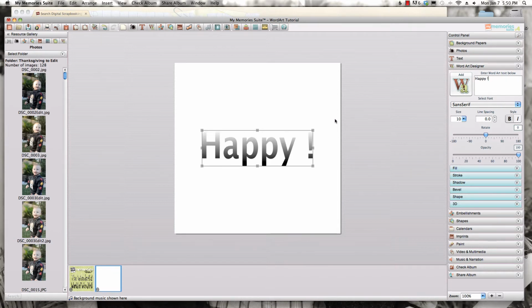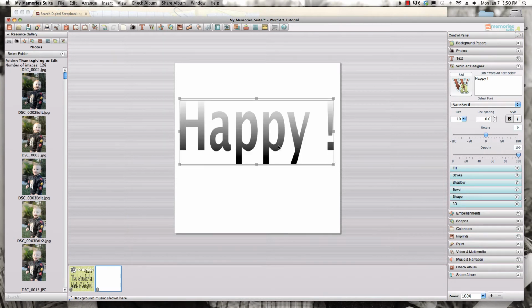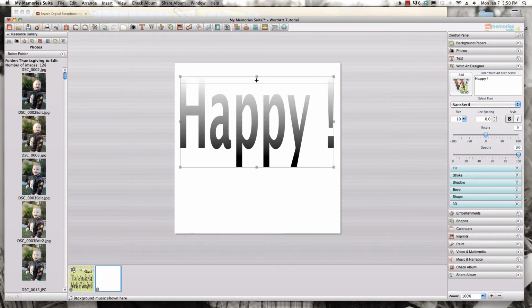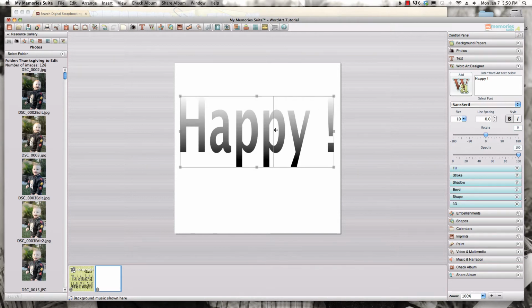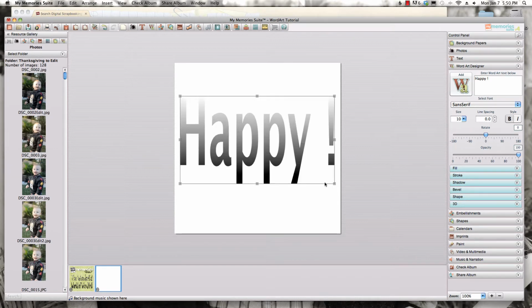That's just a basic word that we're going to start with, and I'm going to show you how the techniques work off of that. I'm going to enlarge it slightly so that we can see it a little bit better. That's very easy to do with these corner handles on your page item, or you can stretch it from one direction or the other. Remember that the corner handles will stretch both directions at the same time. That works the same whether you're doing an embellishment, a shape, a WordArt Designer option, or any of those things.